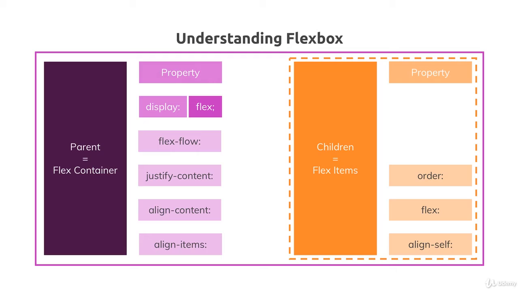Now, to understand these properties, we will jump back to our theory project and see what these properties do and how we can have an impact, that's really important now, onto the single flex items that we have. Because so far, all the properties applied to the flex container had the same effect onto all flex items. With the flex item specific properties, we can now really access specific items. Now let's find out how this works.